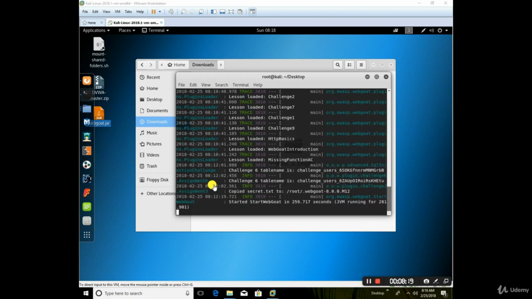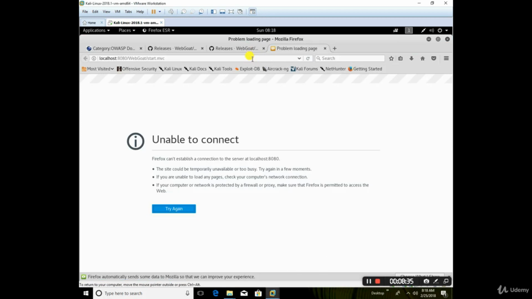Okay, guys. So it is fully loaded up now. We're going to go ahead and try to make sure that it's working. Again, localhost 8080. That's the port on which this is running. Keep your fingers crossed.